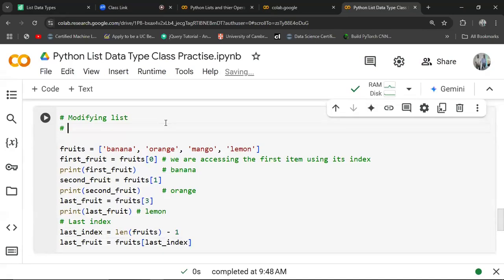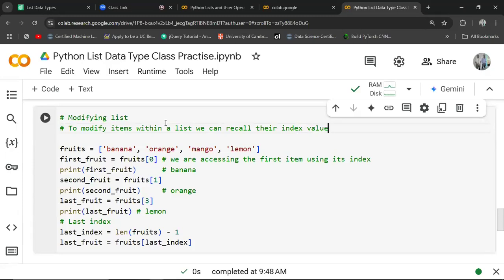So I can add that to modify the elements within a list. To modify items within a list, we can recall their index values.